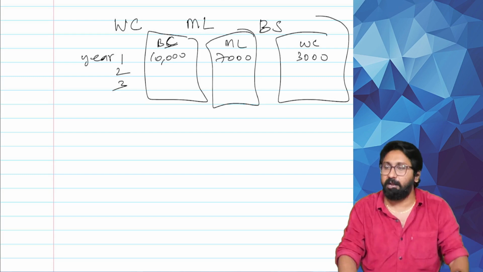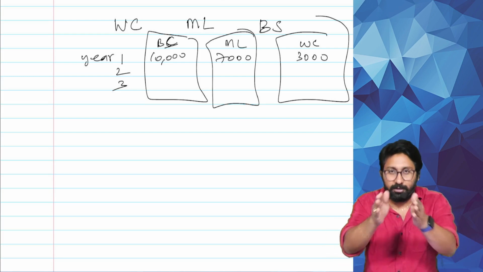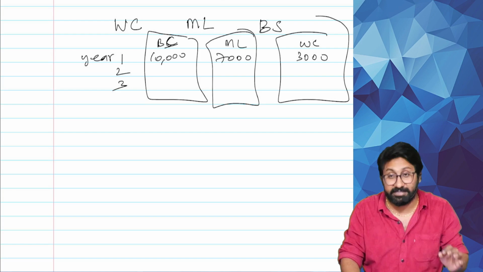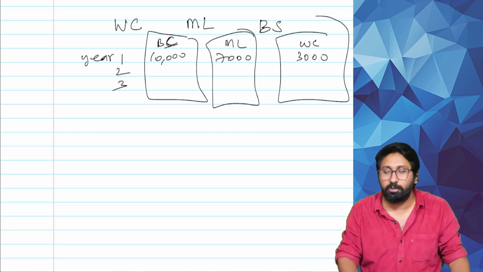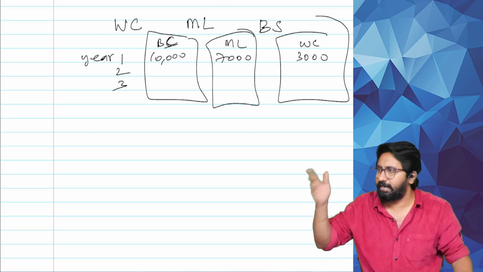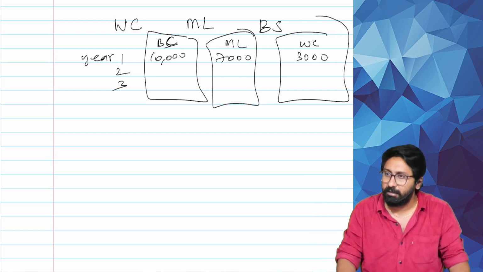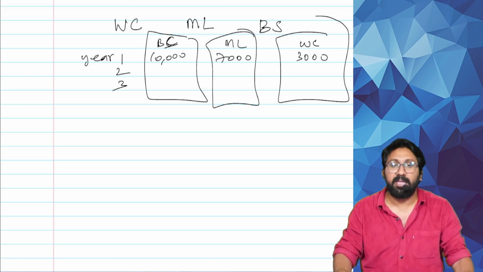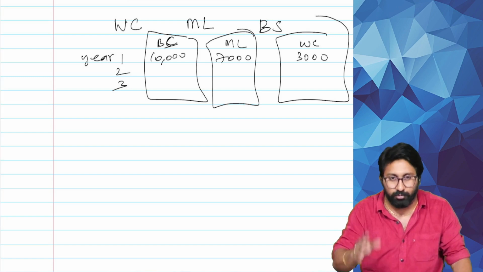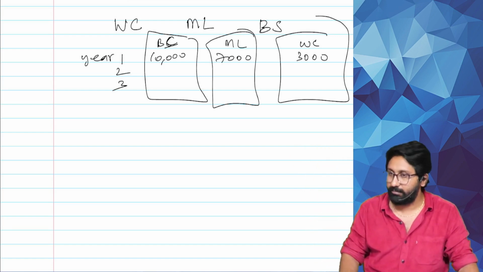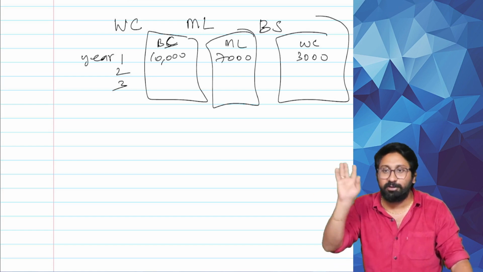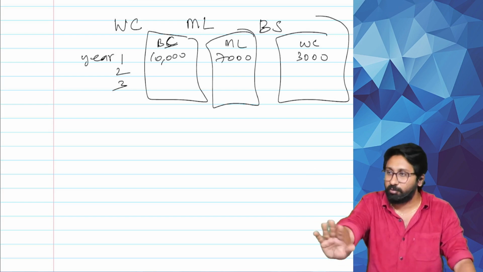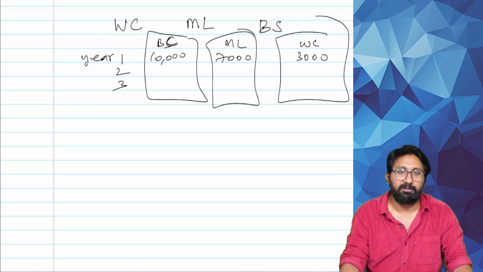Therefore, first point, tell me, all project cash flows are divided into how many types? Number 1, best case. Next one, most likely. Third one, worst case. Calculate NPV of all three modes. In general, what they do is, if NPV is positive in any two, go on with that project. If NPV is negative in two, forget about that project. Because always the best situations won't come in life. Are you understanding or not?